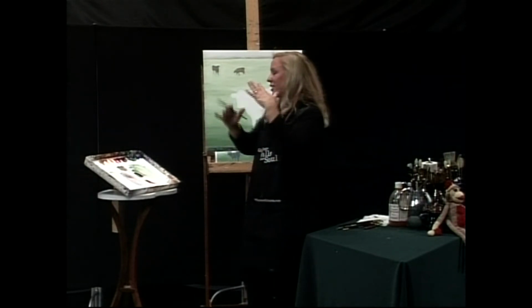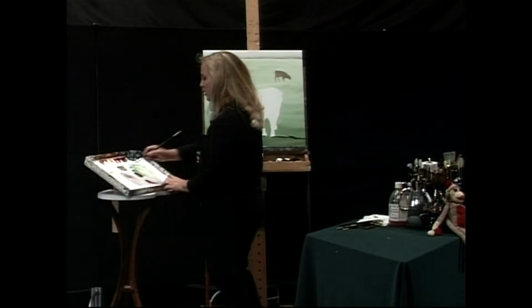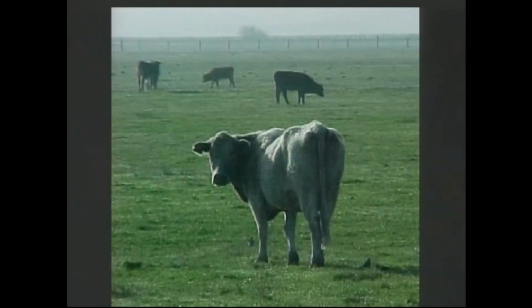the top of the cow really has a lot of light. That's the main area. The other regions just don't have so much light. So I'm going to put that in first.